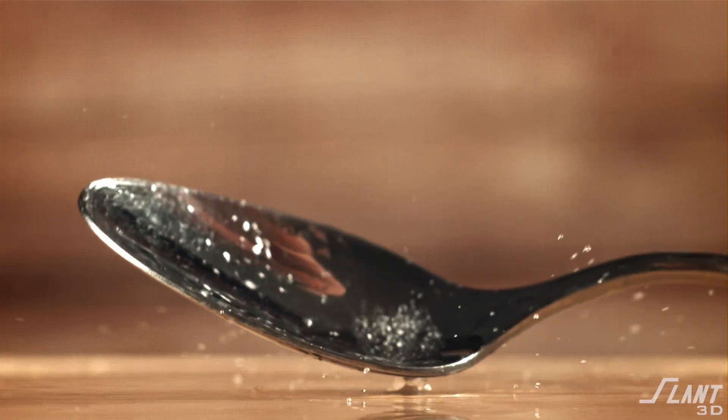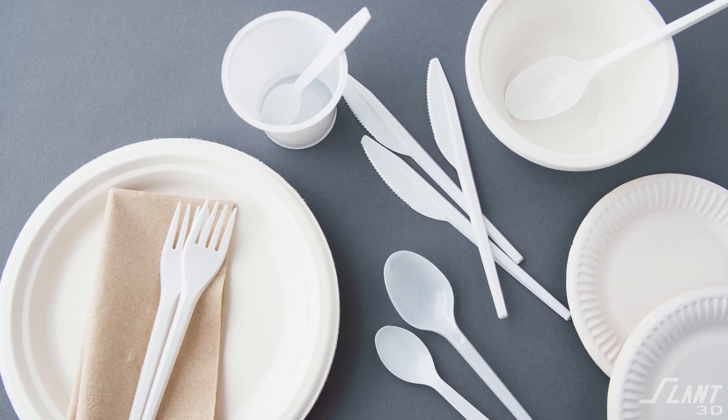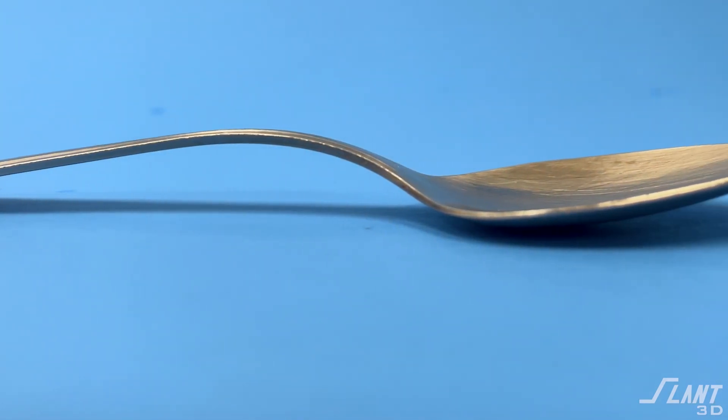If you were going to design a spoon for mass production 3D printing, how would you do it? The spoon is a classic case of 'if it ain't broke, don't fix it.' But it's a really interesting demonstration because this curved type of part is really difficult to make with 3D printing — it can't really be supported, and it neither adheres straight down to the bed. So using it as a design exercise to understand how to design for mass production 3D printing, to get the same performance and as good a cost as possible, is a really good demo.